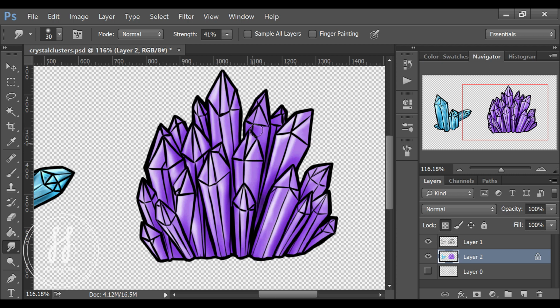Alright, here I just am finishing up with the amethyst crystal cluster. I'm picking a nice little sparkly brush.